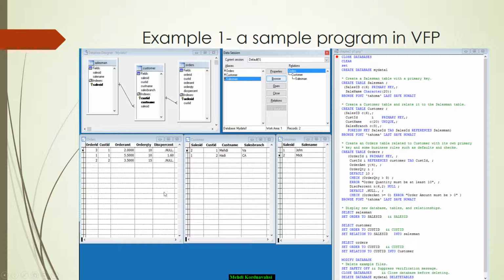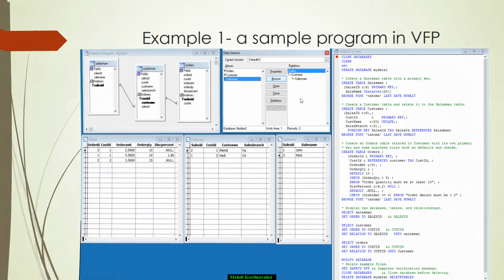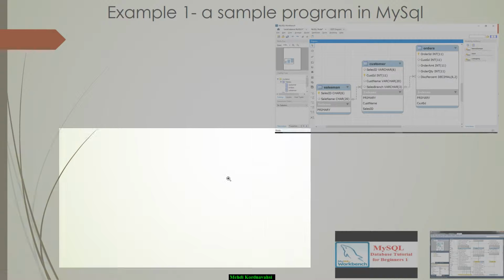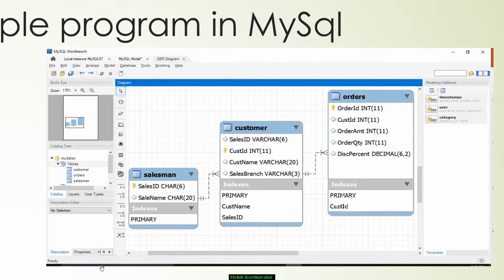In this movie, I'm trying to solve the same problem in a MySQL database. So at the first, let's maximize the table view.